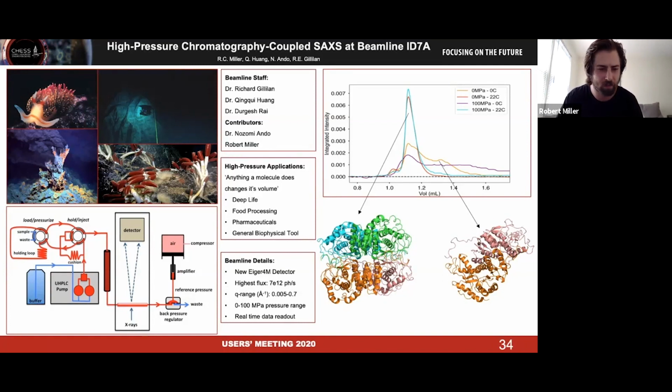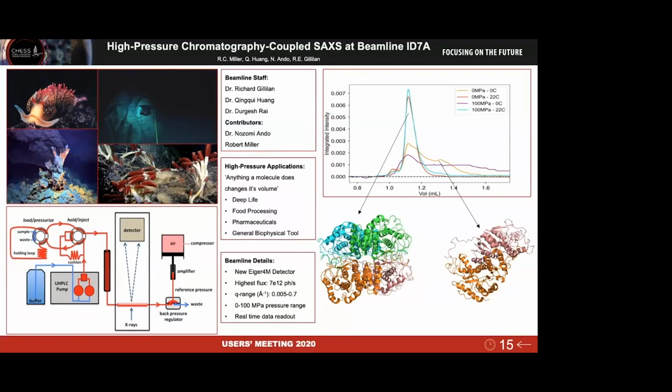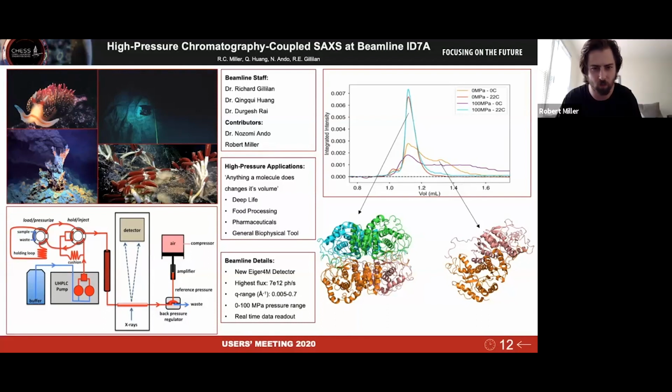Therefore, at Beamline ID7A, we've developed technology that allows us to access the gold standard of BioSAXS, or small angle X-ray scattering measurements, which are chromatography coupled SAXS, which allows us to separate out different oligomeric species in solution while simultaneously collecting SAXS data over a pressure range of about 0 to 100 megapascals, which represents the upper limit of pressures experienced in the deepest portions of the ocean. Our preliminary evidence suggests that pressure is a unique way to characterize biomolecules, and we're excited about the ability to explore the role of deep life in our evolution. Please come see my poster to talk more about it.